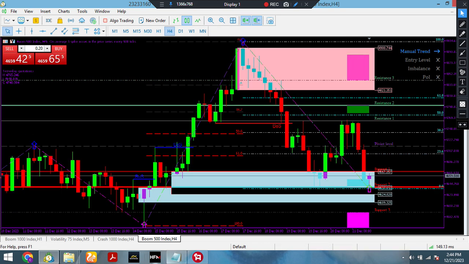This is Boom 500. For those of you who love to catch spikes, like I said earlier, you can see here was the other block. Here it has one below and it has another one up. So what I do is, the one that price will attend to, that I follow. If we are waiting for price to come into this other block, price didn't really tap into that other block, but you can notice that the second other block, price tapped into it.